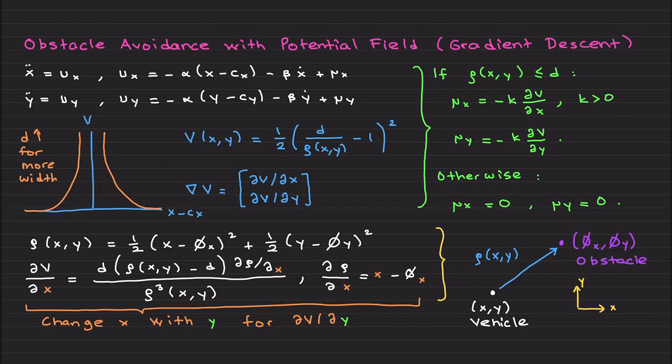So this is the basic yet powerful obstacle avoidance method using the negative gradient of this cost function. And one more word, in the previous video, we covered the analysis of this slide that you are seeing. We concluded that X and Y can follow their respective commands, and while avoiding obstacle, because when you get close to the obstacle, thanks to this function, negative gradient, it will push you away from that obstacle. And the rest are all the details that I covered in the previous video.